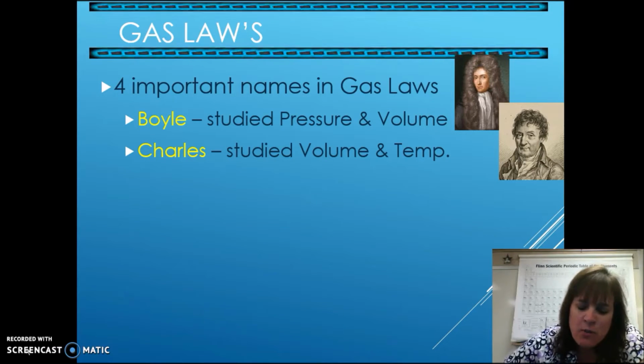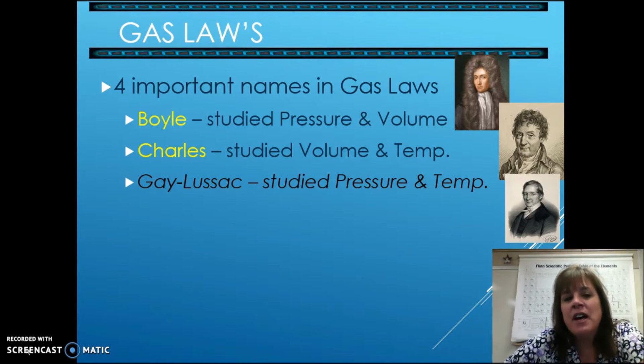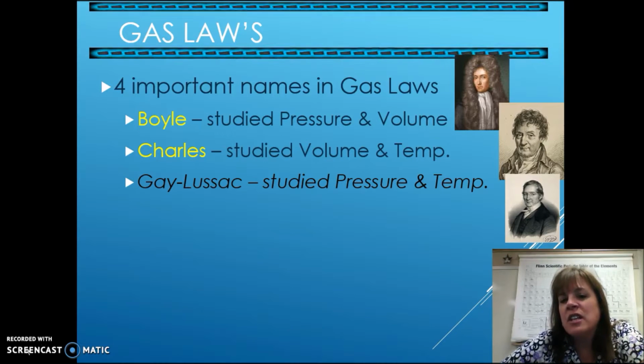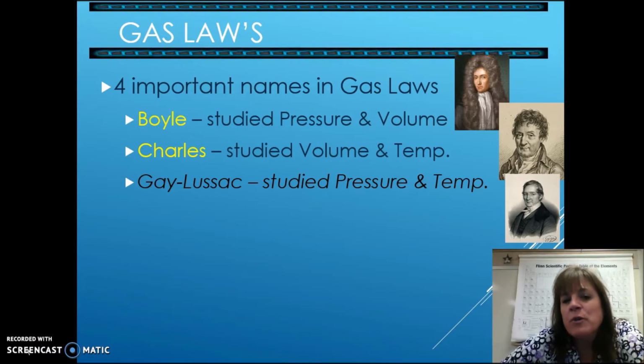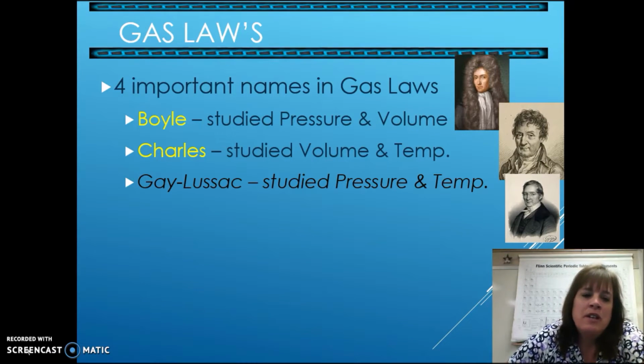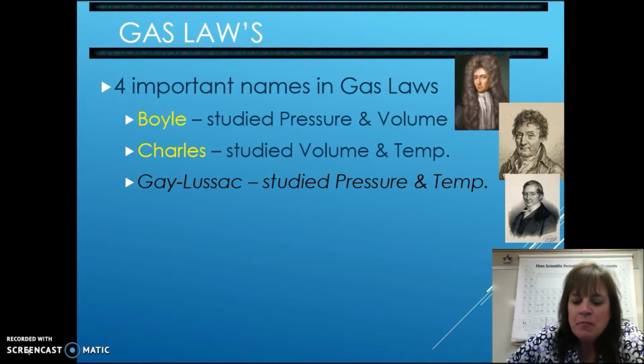The reason why they do call it Charles' Law, even though he didn't publish his work, is because of this guy, Gay-Lussac. Gay-Lussac actually studied pressure and temperature. He was also French, and he confirmed Charles' work. So did John Dalton. And so they decided, because Charles is the initial guy, that they'd credit him with it.